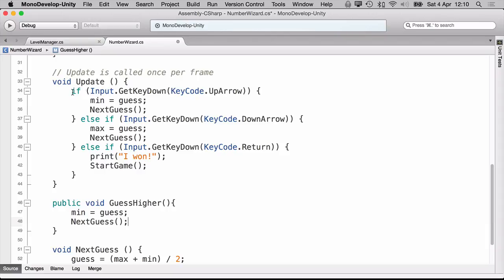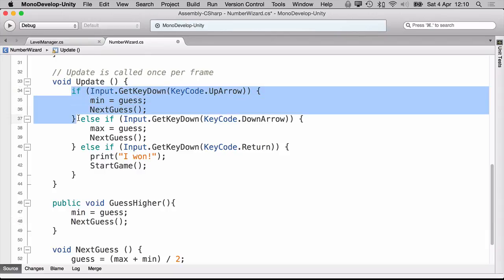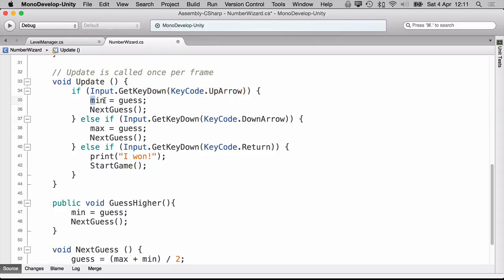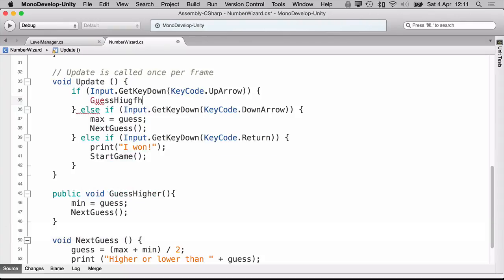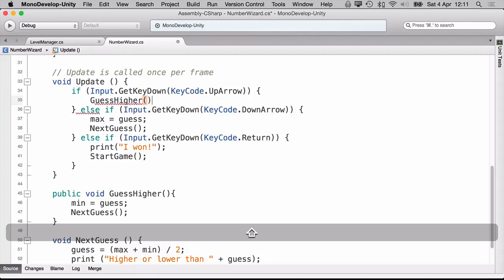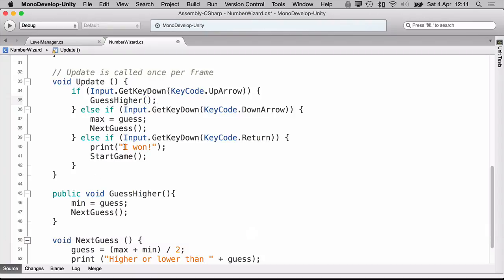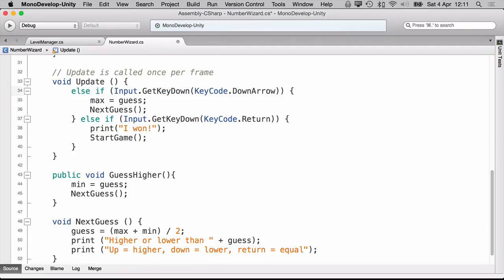I really no longer need this get key down. I can get rid of that. I'm no longer driving my game using keys. Now feel free to keep it if you want, but if you're going to keep it, instead of having this code duplicated in two places, make sure that this is guess higher instead. I cannot type today, so it's going to be guess higher instead, and you'll notice that that's actually equivalent code. There's no difference here except that we have packaged all the things we do whenever we guess higher into a method that we are calling. Now I'm just going to remove it because I don't need it, but feel free to keep it in your code for debugging if you want.